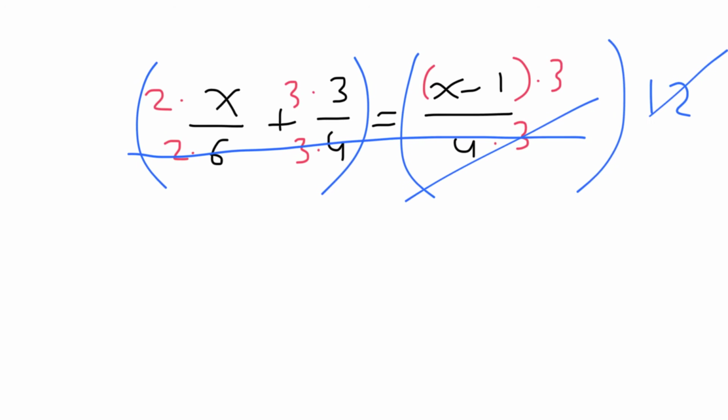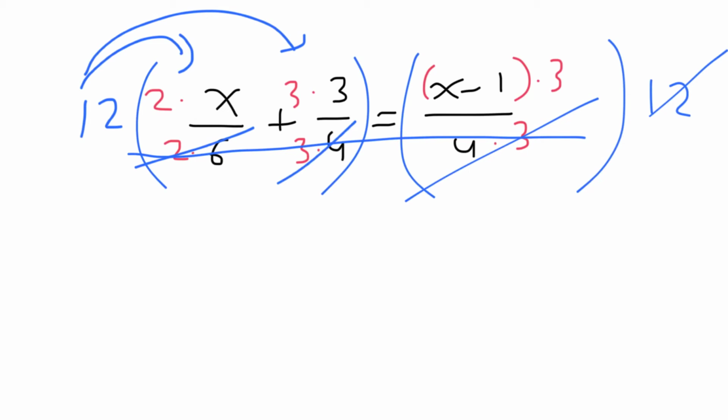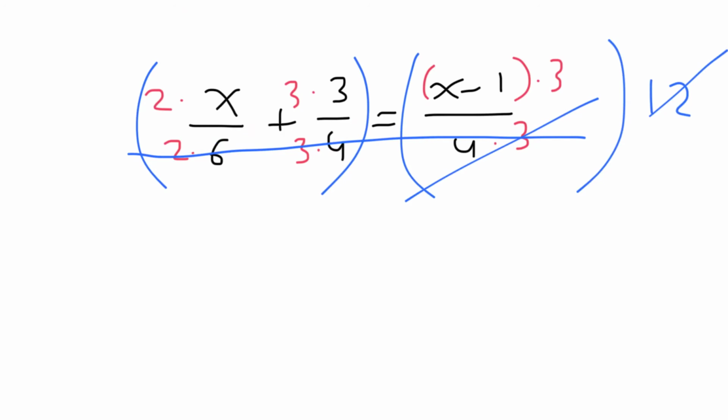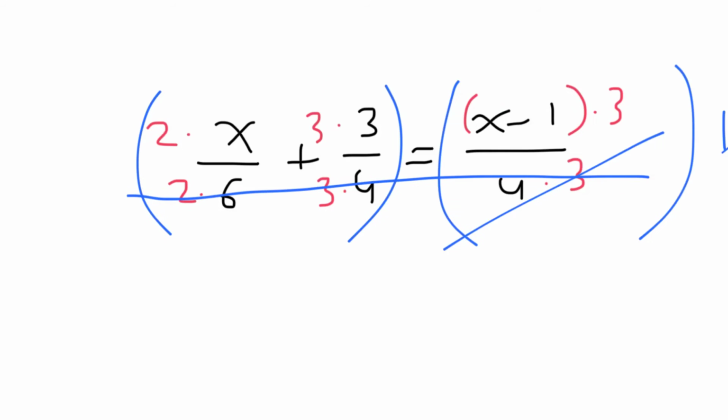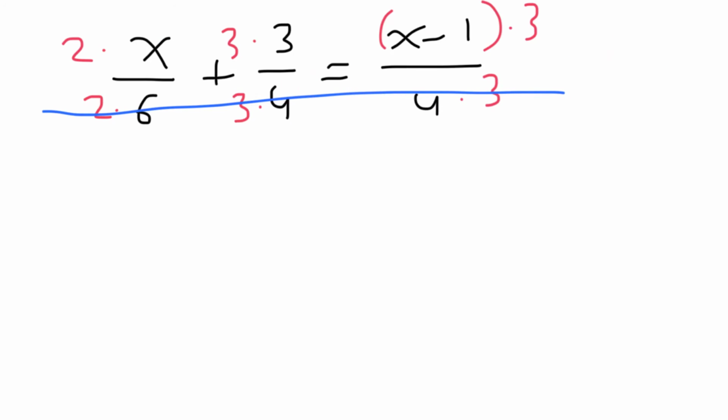Let's just make it a bit smaller. Then this 12 will be distributed here, and when it comes here, it will cancel the 12 down, and it will cancel the 12 down here. I don't have to show you all these details. I just want to tell you where it comes from. But the idea is, once you have a common denominator on both sides, right and left, you just remove it. Don't worry about the steps. Once you have a common denominator here and here, just remove it.